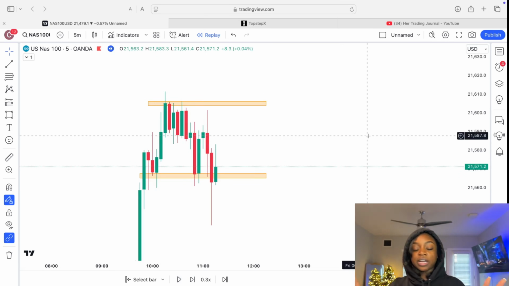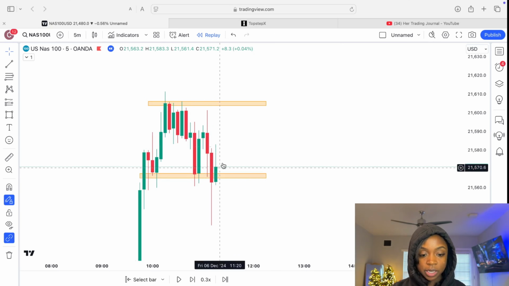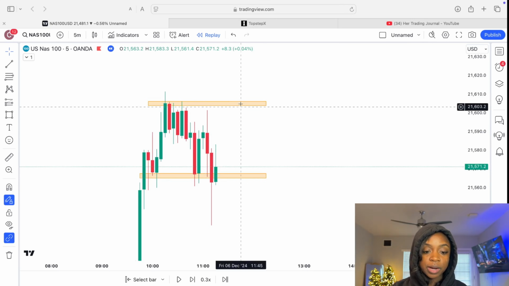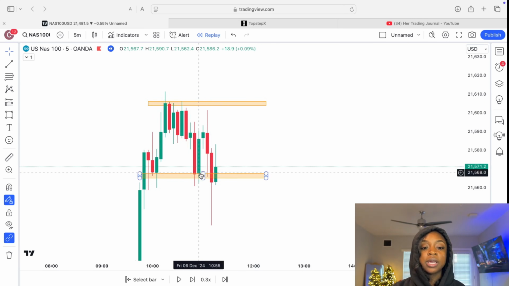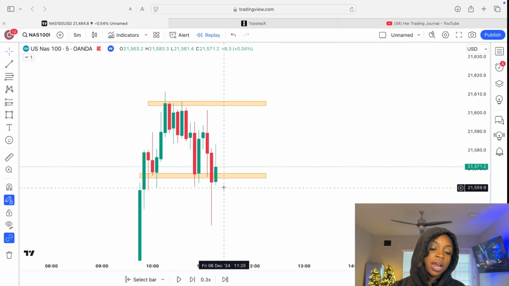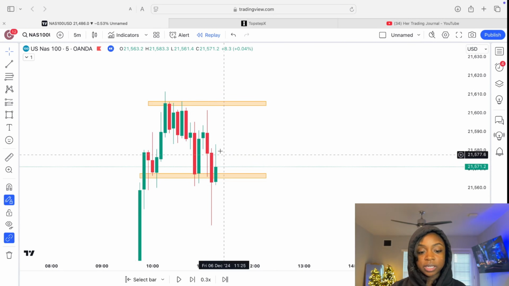So let's say you approach the market and it looks like this. Your first thought is, okay, are we going to continue inside the range? Are we going to come back and touch the top of this range? Because we touched the top here, we fell, tried it, failed, and came back down. We even grabbed liquidity and came back into the range.